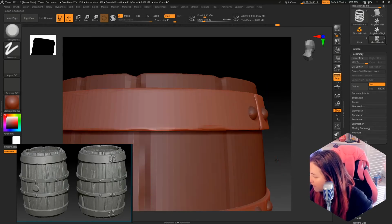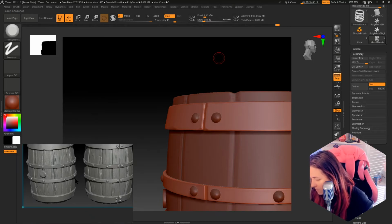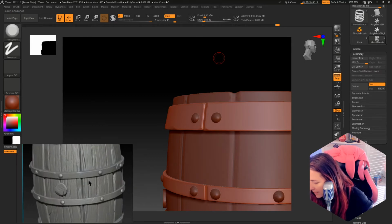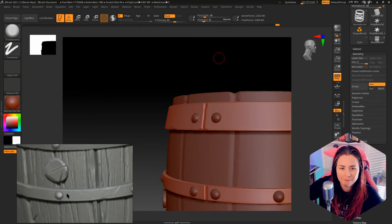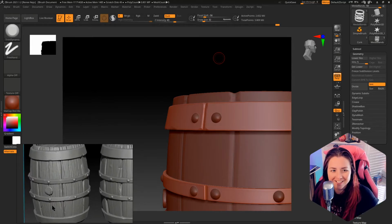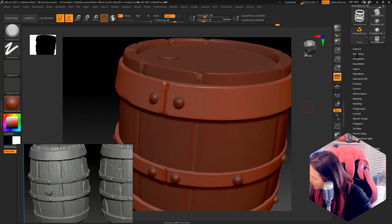Yeah. So next I think I'll show. Oh, let's see. What do we have going here? It looks like there's just some kind of noise happening on these bolts, right? I feel like they just kind of make them a little wobbly, like maybe they were banged on with a mallet or a big hammer, because this is a very medieval barrel. Maybe. I don't know. I feel like that's probably what it is. So let me play around with that conceptually.